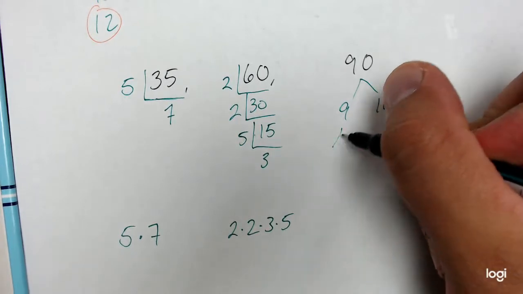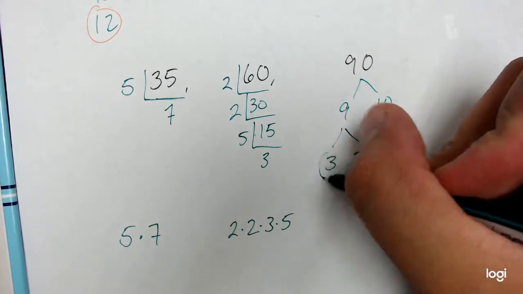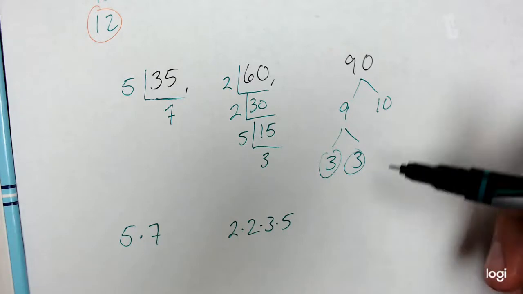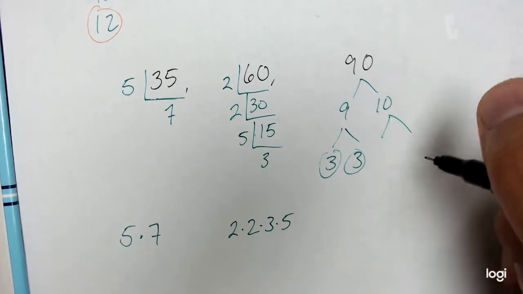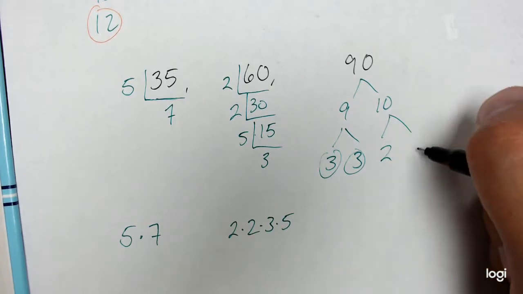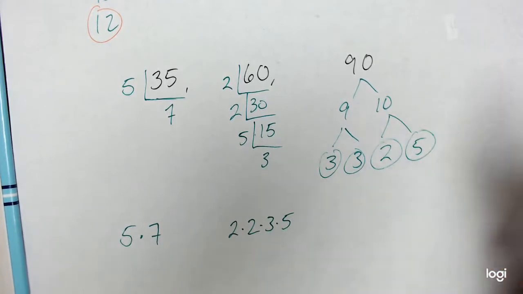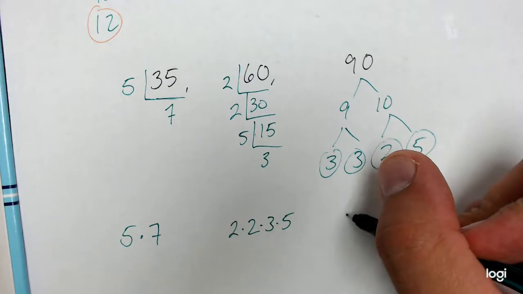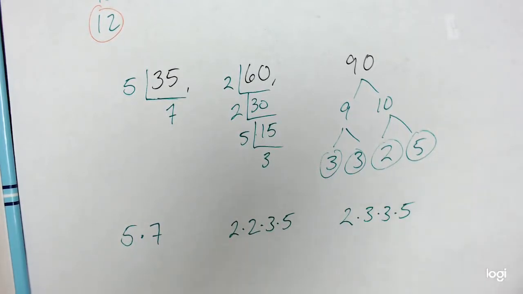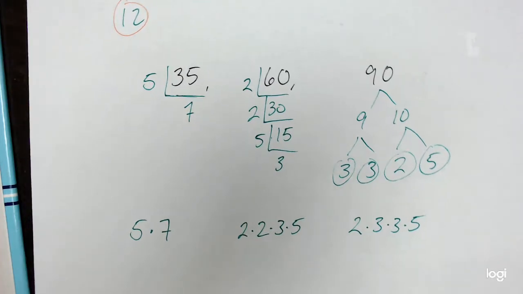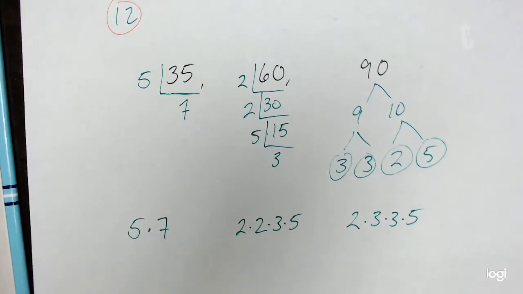That's one of the reasons why I prefer factor trees. There's a lot more freedom as far as division. Now 9 will factor into 3 and 3. Those are primes. And notice when I do my factor trees, I circle my primes at the bottom so I don't lose track of them. And then 10 will be 2 and 5. So we've got some more primes there, which means 90 is going to be 2.3.3.5. Great. I've factored all three of these numbers. Now you're wondering, why in the world did I do this? Well, to find the LCM, of course.